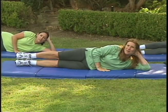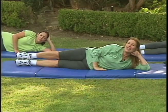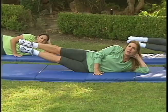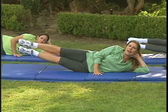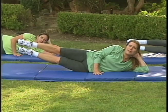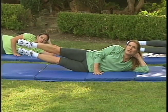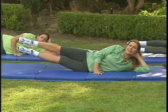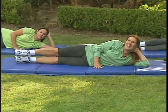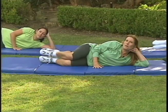Okay, let's take a deep breath in. Exhale, focus all your energy. Exhale, lift your legs, keep them together. Right now, think about your stomach, your back, your thighs, everything holding tight. You don't want to point your toes because you might get a cramp in them. You want to just have them nice and relaxed. And as slow as you can, lower. Nice. And bend your knees. Give yourself a break for a moment.